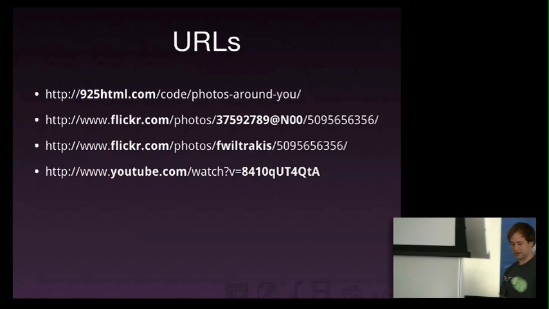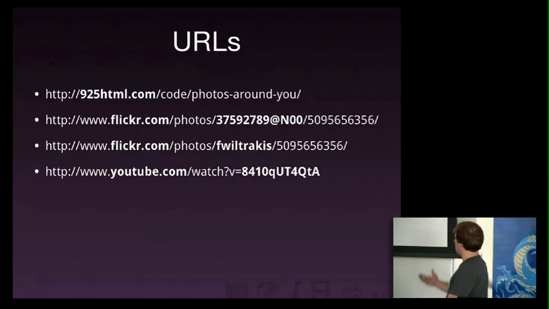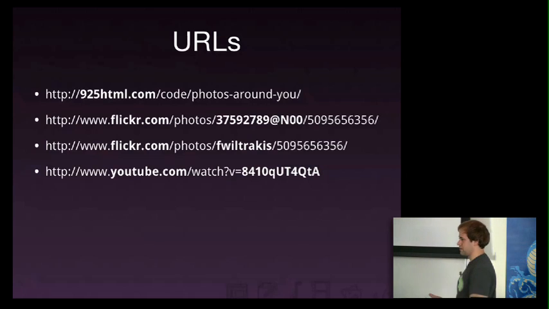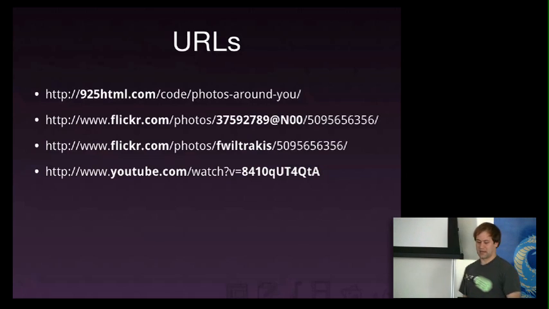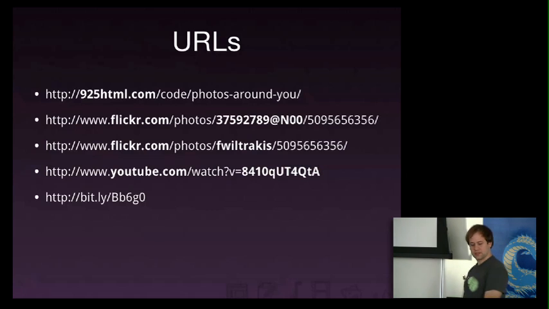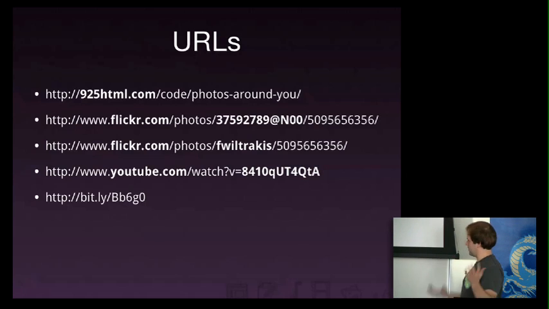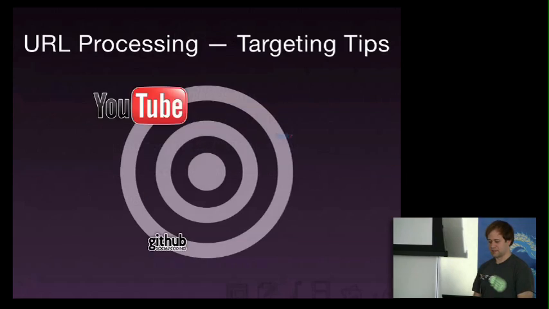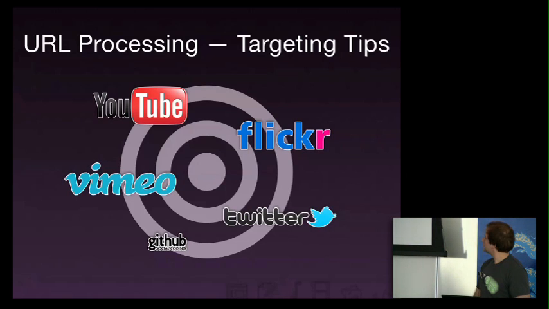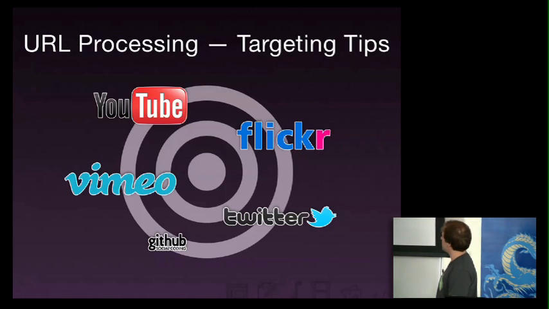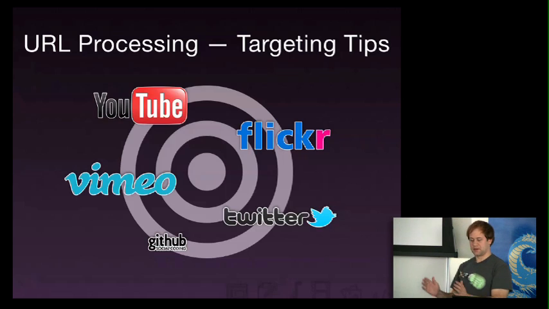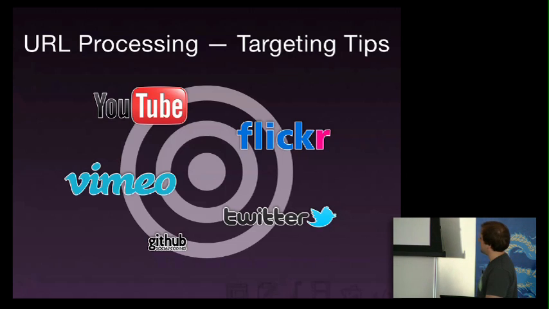And this gets progressively harder if you have something like YouTube. With a YouTube video, all we have is potentially a video string, which gives us no clue about what user account is actually creating this. And even worse, what if we get a short URL in? We have no idea what this content is or who published it, so we have to figure this out. So we call this processing targeting tips. We need to figure out information about the content being tipped and who should be the rightful person to get this tip. And these are some of the services that we've already integrated with.